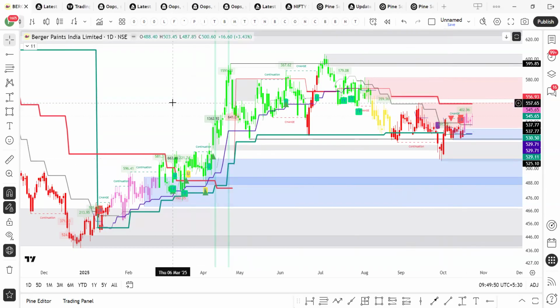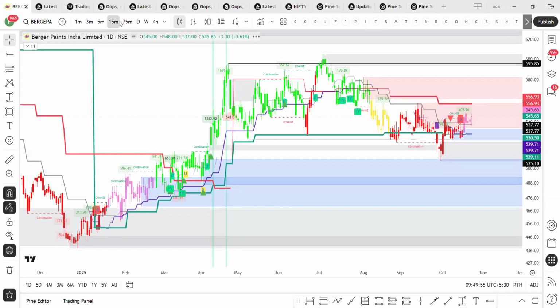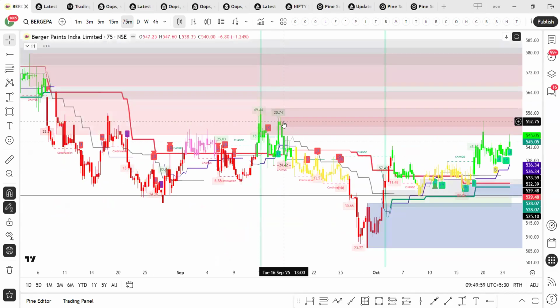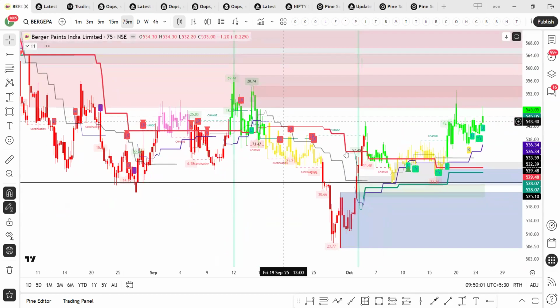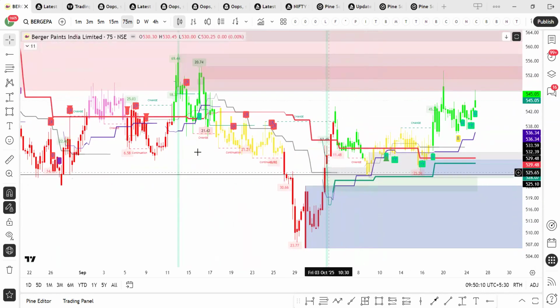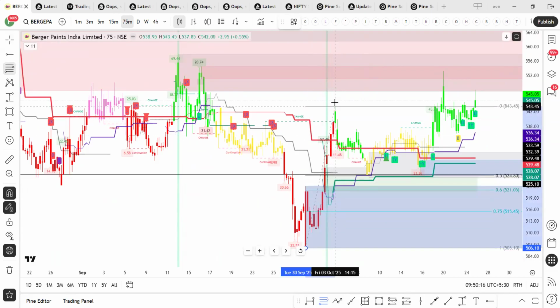So, again, I looked at the 75-minute chart and it was, I think, green, if I remember correctly. Yes, it will change the analysis. You can see there is a green color here. First green, it failed, and second time green, it gave a retracement, must be 50% retracement from this to this. See, exactly 50% retracement.